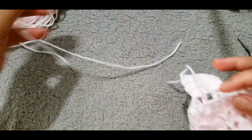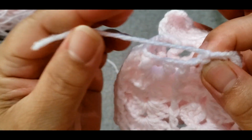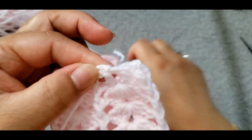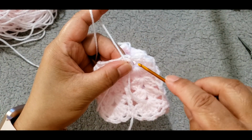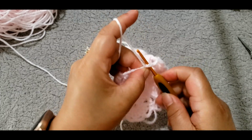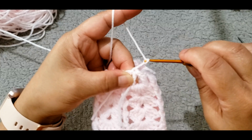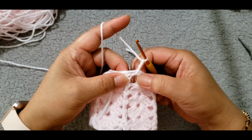Okay, for the foot and sole, we are going to join the yarn in the beginning stitch of joining in the chain 30 here. This is the joining, and now we are going to join the yarn into the same joining. Join it with slip stitch. Okay, and then chain 3, 1, 2, 3.